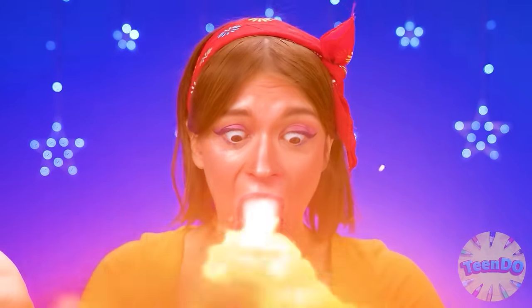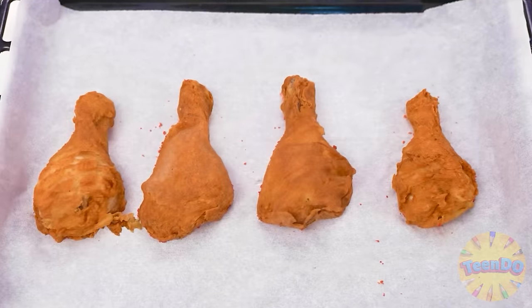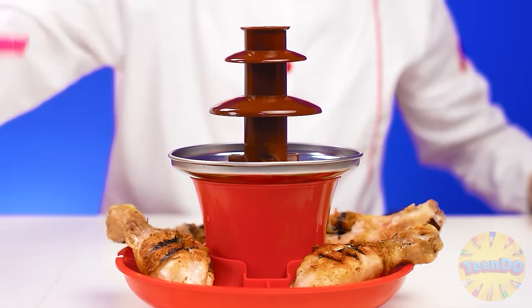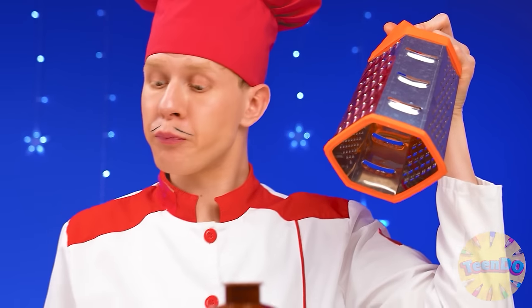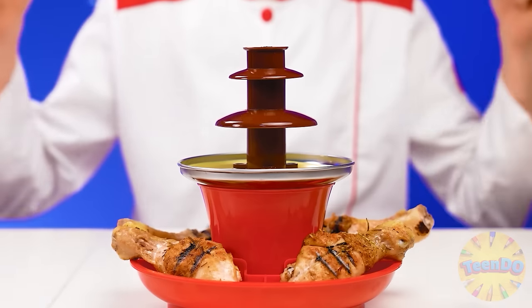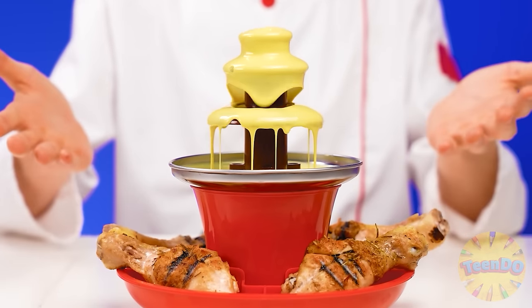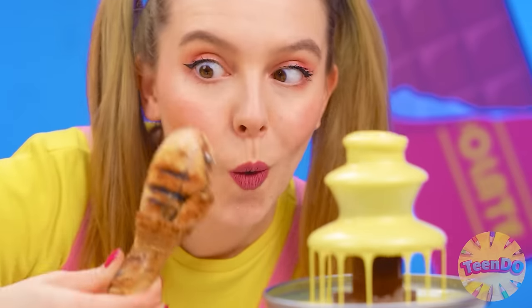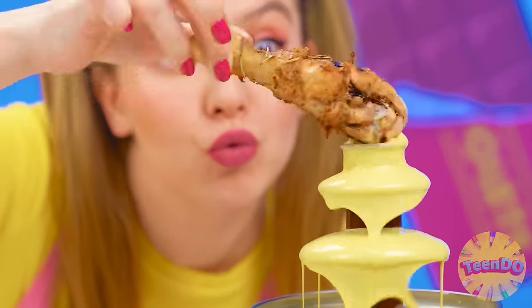Something's going on — so spicy! Whoa, not a joke. My legs are ready. The only thing left is to put them in a branded basket. Perfect roasting. I will serve them at the fountain — just add cheese and voila! Betty, I hope you appreciate it. Bon appetit! Wow, everything is so different. Is that a cheese fountain? Let's start with it — I'll dip it in the sauce. It looks so cool and tastes incredible.